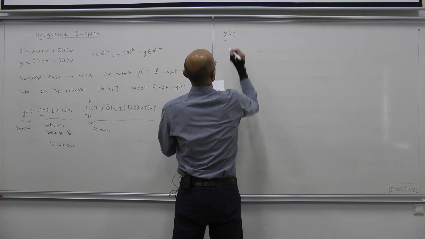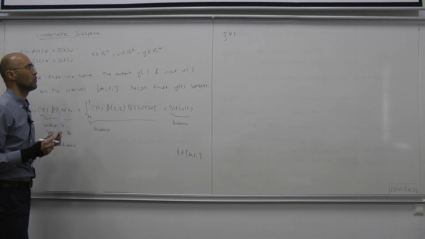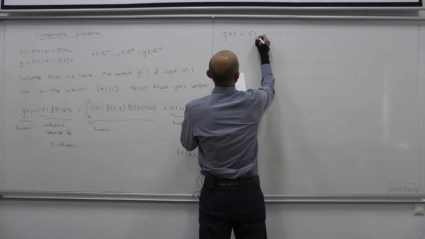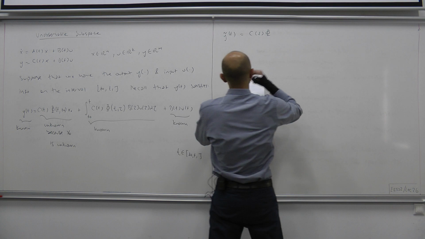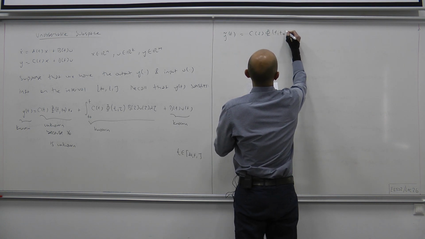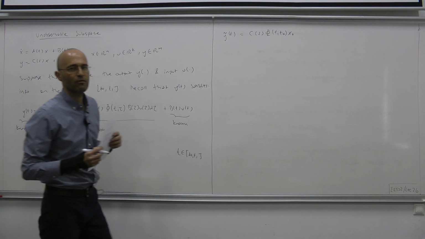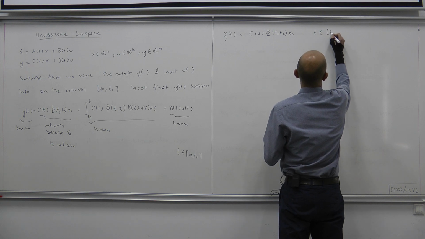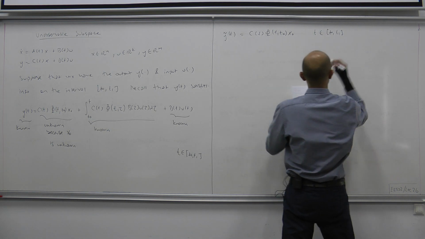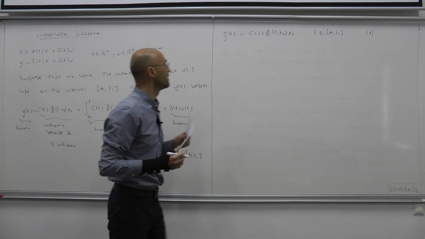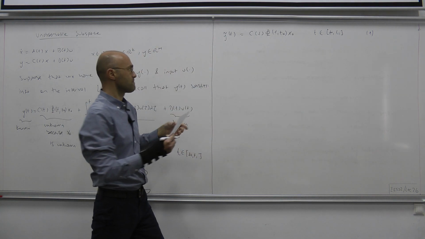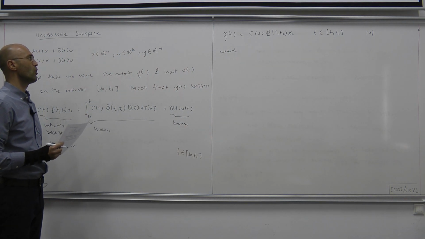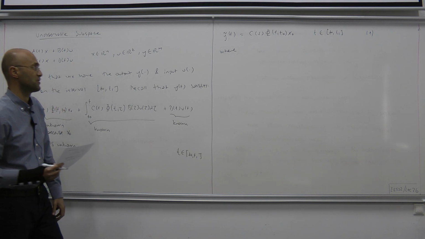Y tilde of t, where y tilde of t represents the sum of all the known terms, equals C of t, state transition matrix phi of t, t0, times the value of the initial state x0, for t in t0 to t1. So let's call this information 1. Here y tilde of t is representing the known signal that we have access to.